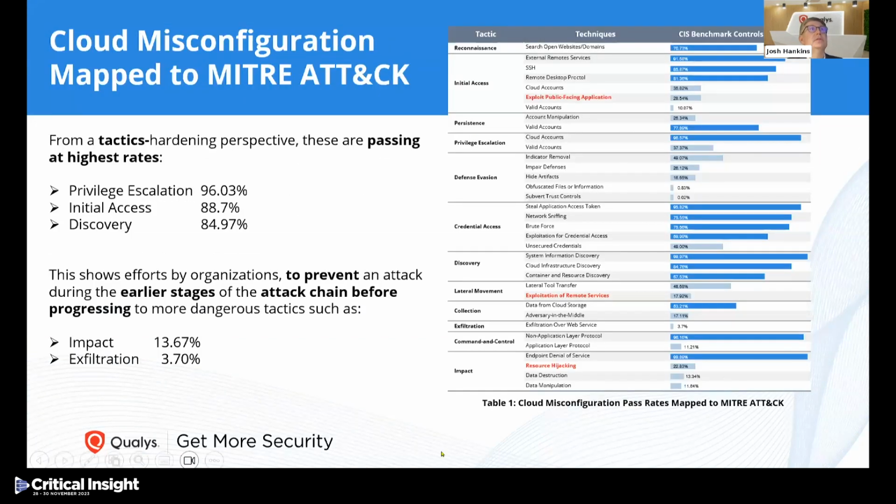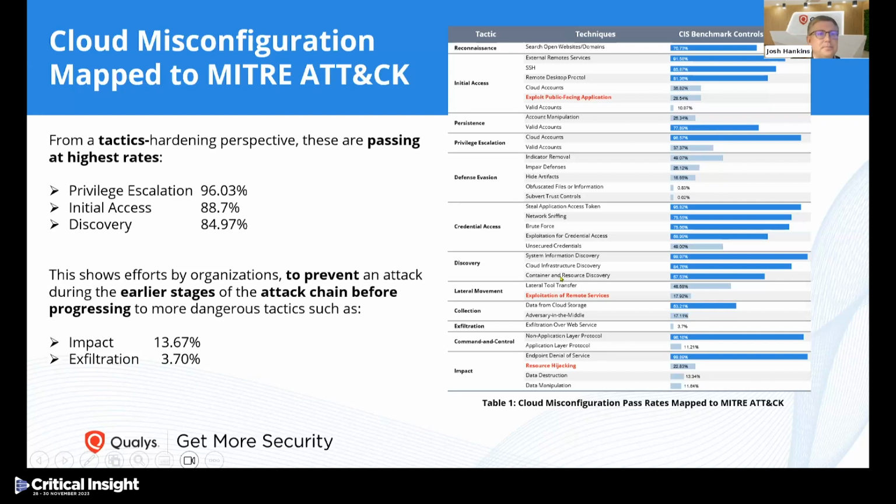Here's the chart I was mentioning before. So on the right here, we have the tactics and techniques from MITRE ATT&CK, and then the CIS benchmark controls pass rate. To make it a little bit easier to read, we have these items in red under the techniques, and then where it's linked to the tactic that folks need to focus on. I'll talk a little bit more about resource hijacking in a little bit. You can also see that these pass rates for public facing are not that deep blue, so these definitely need to be looked at and should be a concern, right?